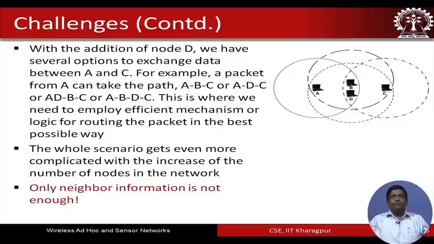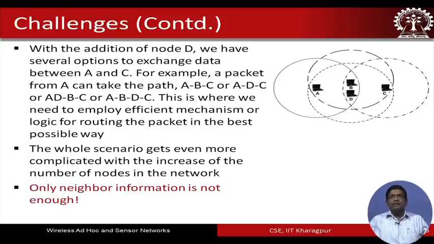So, what we have seen so far is a scenario of 3 nodes A, B and C. Now, let us complicate the scenario a little bit further by adding another node D. Earlier we had seen that A and B are within the communication range of each other, and the same goes for B and C. Now, we have the node D, and here A and D are within the communication range of each other.